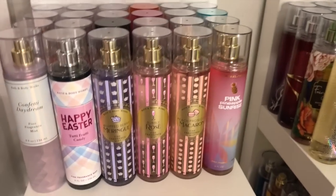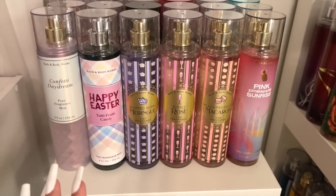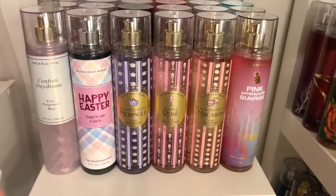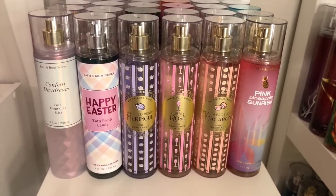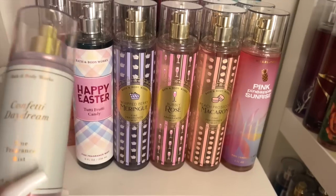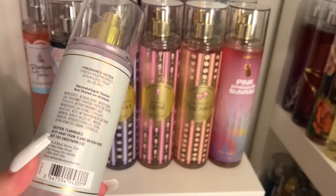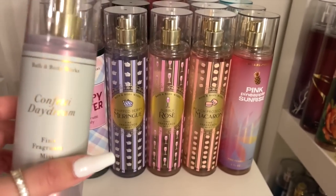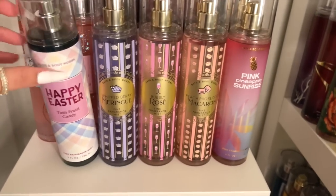So I already know all this section right here I'm still going to hold on to because they are brand new scents. And I kind of did a little color coordinating here since these just remind me of spring, lots of pretty bright pastels. I think it's a little bit more of a floral scent. I think it has an iris note. Yeah, blue iris, but I don't know. We'll see where it can fit in, but I just had it here just because of the color mainly.